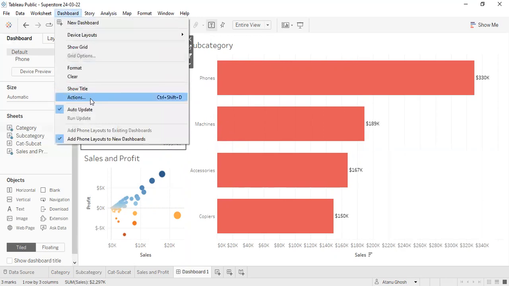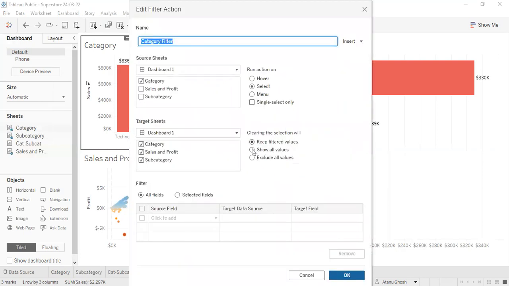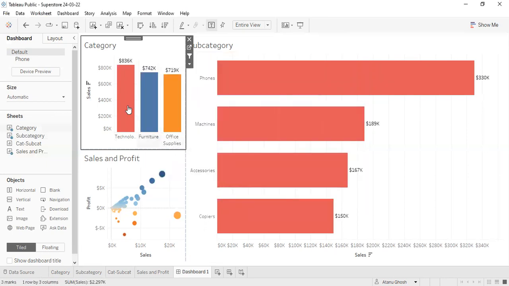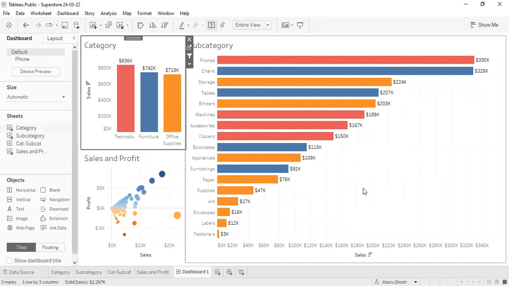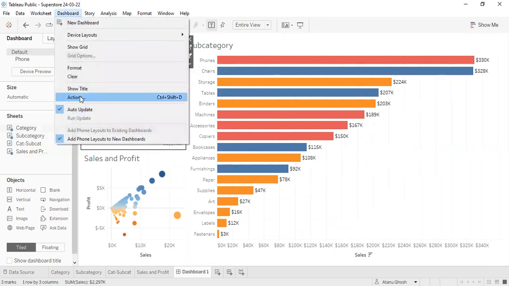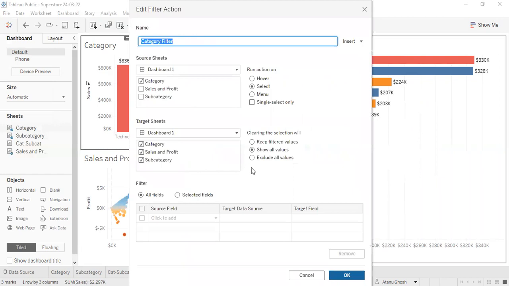And if you look at the other one, which is also a little weird, which is exclude all values. Let me just show all filters, and now if you show all filters, it comes back to normal. Now suppose I go to exclude all values, and I say exclude all values.